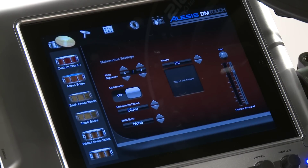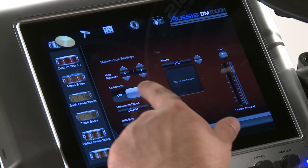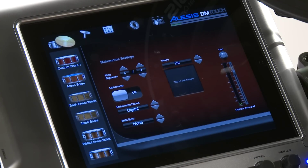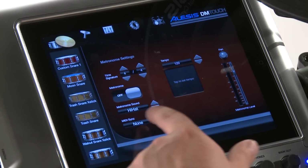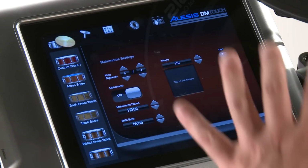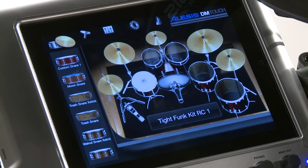Lastly, we have a great little metronome section that I can use to set my time signature, my tempo, and I can even change the metronome sound if I happen to get sick of it after a while. And I can have this metronome sync to MIDI, so if I'm using external applications or hardware that I want synced to my iPad, I can do it all right using the DM Touch application.